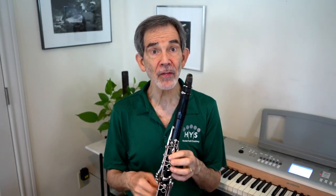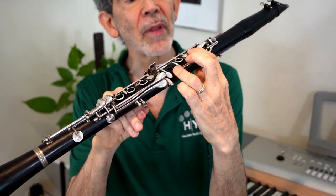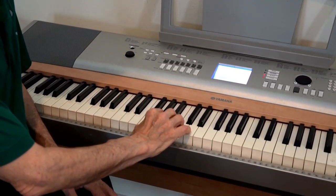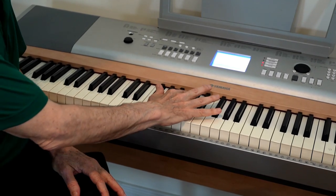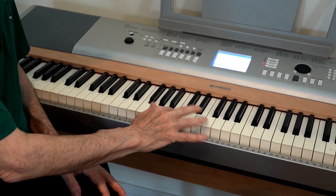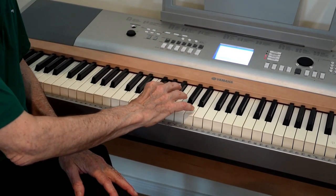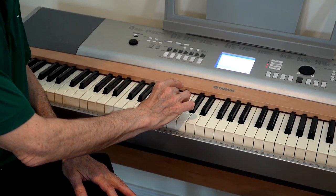But there's a hidden problem: when I go up, I'm not creating a series of whole tones. There's a half step in there — from E to F is a half step. On wind instruments, it's hard to tell the difference between a half step and a whole step because we can't see the difference. On a keyboard, we can. Here's a beginner playing a five-note scale on the keyboard, and the beginner can easily see there's no black note, and thus we have a half step. To make it dramatic, we change the B natural to B-flat.